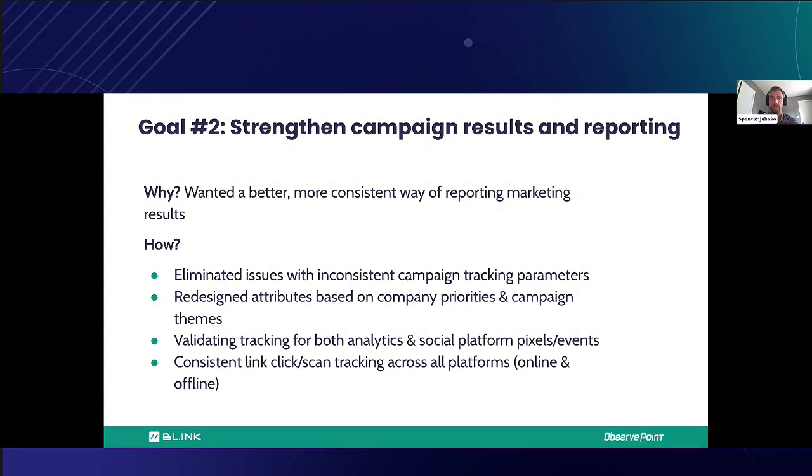Before we started utilizing BL.INK for our digital ads, I was actually manually creating our tracking parameters for each digital ad link. So if you think we create 10 to 15 new ads a month, they're carousels with 5 individual links for each of them. I'm manually creating all those links, adding the tracking parameters. And while I think I'm great at my job, there's a lot of margin for error within that, especially if you add on anything funky like query string parameters. How does that impact your tracking links?